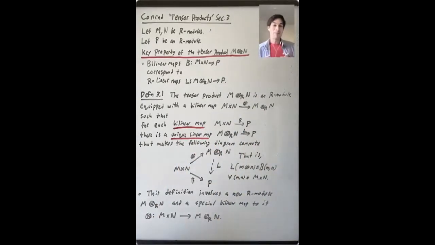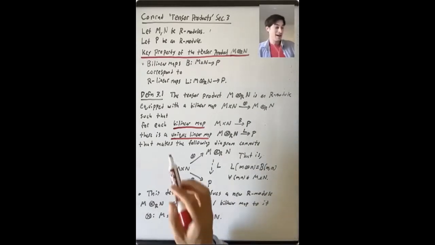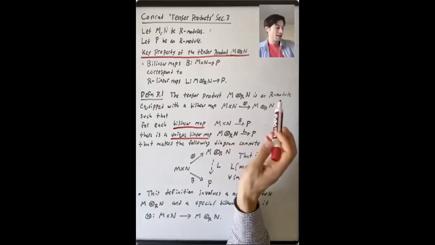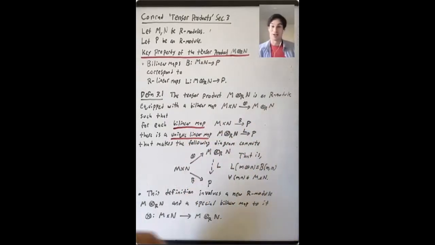All right, so this is a definition of a tensor product. I'm going to pause and erase, and I'll show you that this tensor product, if it exists, satisfies a certain kind of uniqueness. Then in the next video, we'll show that there really is an R module that satisfies this definition. So first we'll talk about uniqueness of tensor products, and then we'll prove that tensor products actually exist.